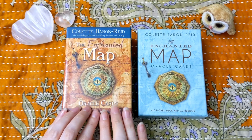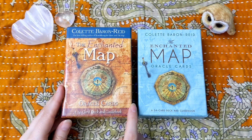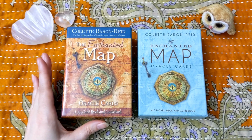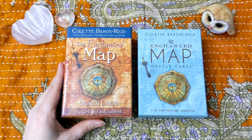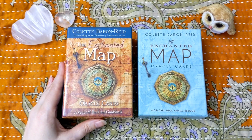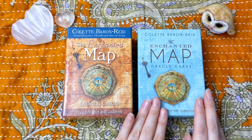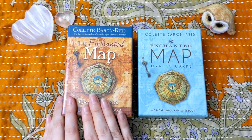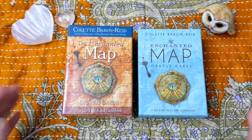I had already decided to let this deck go because there were a few ways in which I just wasn't feeling super connected to it. I didn't love the borders, even though the art is so beautiful and the meanings are so powerful, and I had just decided that it was time to let it go. Then I watched a video by Lisa Papez on her channel, Lisa at Supportive Tarot, and she had done a mod where she cut the borders off and it looked so beautiful, so I decided to keep it. And then the new version was announced, which was borderless, so I decided to go back to my original plan of getting rid of this one and bring this in its place. But before I send this along, I thought we'd all look at them side by side so we can see what's different and what's the same.